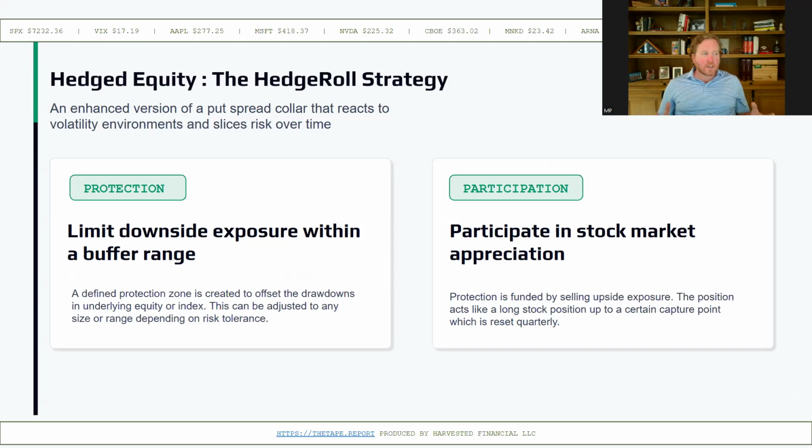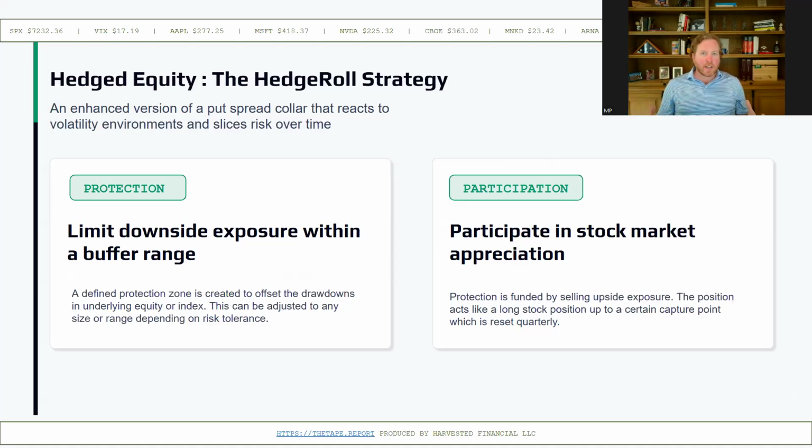That protection comes from the idea that we're looking to limit the downside exposure within a certain buffer range. If I want to get technical about that options position, a put spread collar, a collar is typically defined as a short call, long put, in that it collars the returns of that equity. Whereas using a put spread, instead of just buying an outright put, you buy a spread, and that allows you to sell a slightly higher call if you're looking to do this on a cash neutral basis.